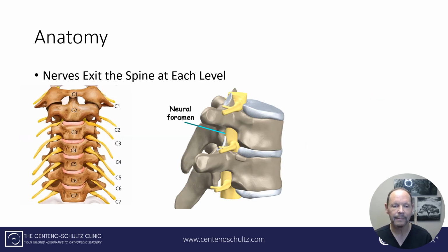And this is the anatomy we're going to review. The cervical spine is made up of some vertebral bodies, the bony building blocks that make the spine. And they're labeled here. There's C2, C3, C4. And then sandwiched in between each of them is a cushion, otherwise known as a disc. And again, this is a frontal view here. And then at each level of the cervical spine, a nerve comes out, a nerve that travels to the tissue or muscle that it's intended to provide information to.